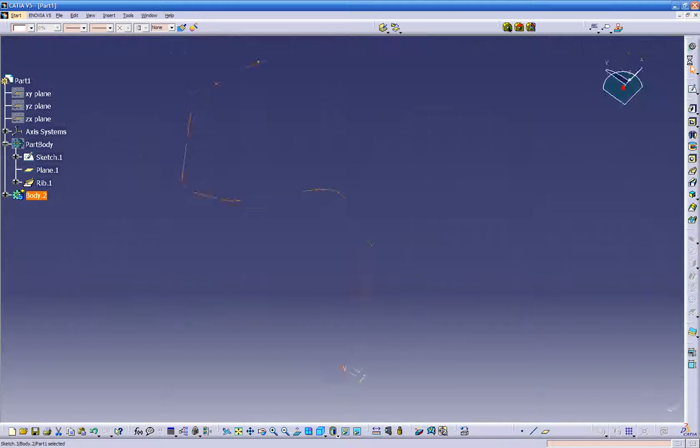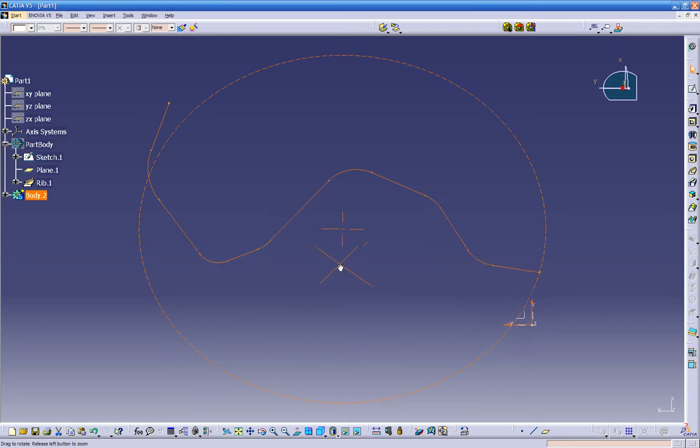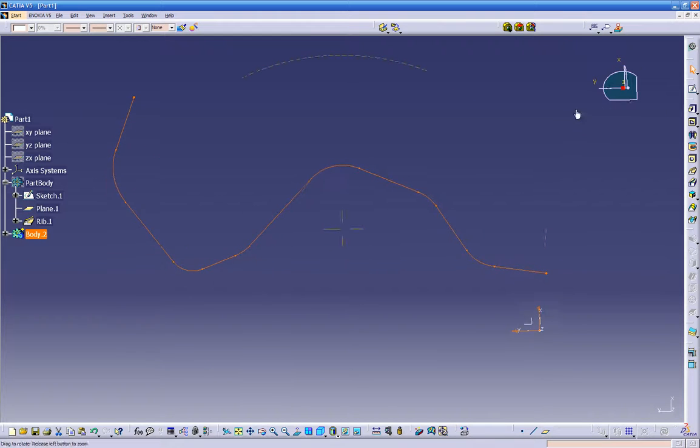Let's get out of the sketch now. So we are now on the XYZ plane. If you click on this right here, if you click on the Z, we are in the XYZ plane.